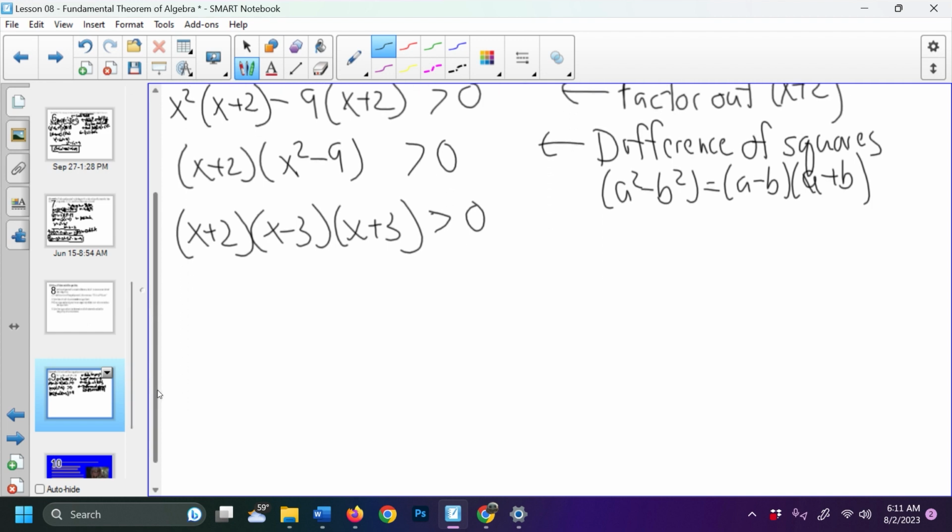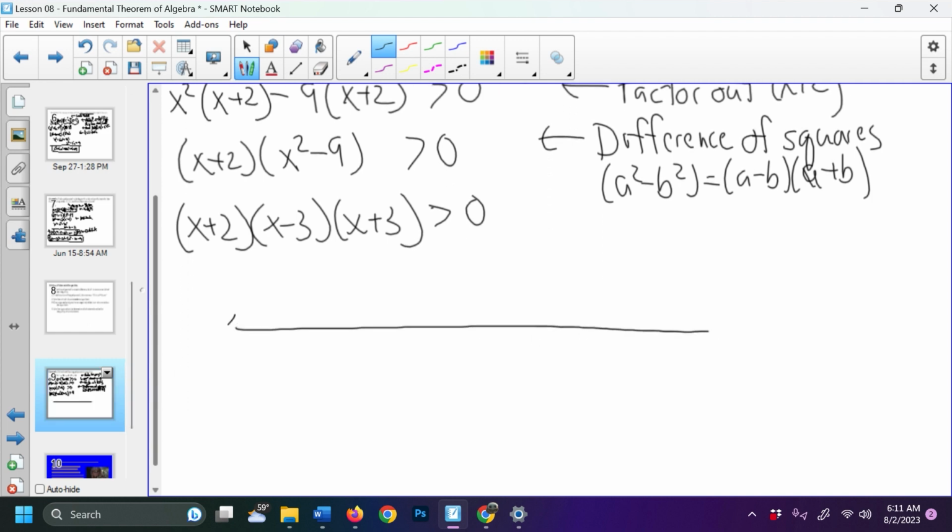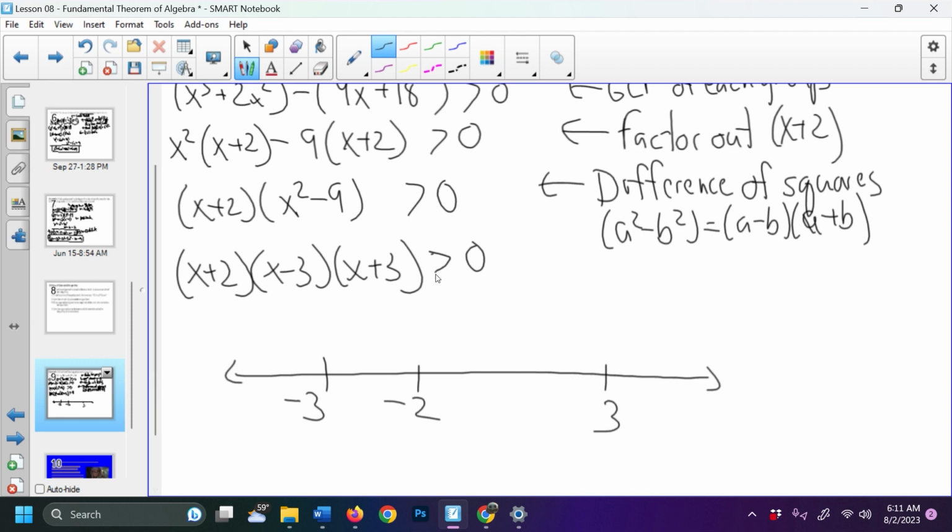Okay, so let's go down here. There's my line, and I have, let's see here, the smallest one will be at -3, then I'll have another one at -2, and then I'll have one over here at +3. Those are my zeros. And so I want to pick a value in each of these intervals and determine whether it's positive or negative. And why positive or negative? Well, if it's greater than 0, it's positive. If it would be less than 0, it will be negative.